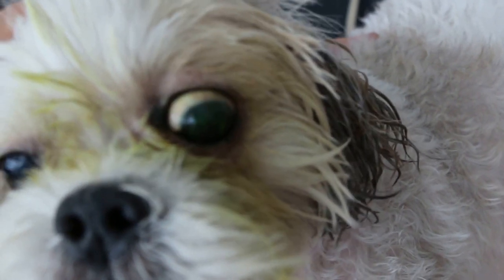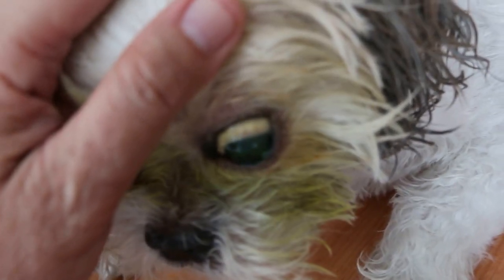This is very painful to the dog. So the e-collar is needed. And then eye drops twice a day, eye ointment. And normally for a month, there's no sunlight and no wind. The dog should not be exposed to sunlight and wind and aircon. Then the eye will heal. The eye ulcer will heal nicely.